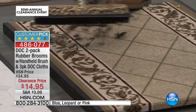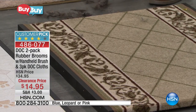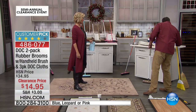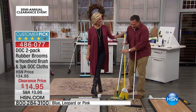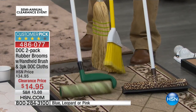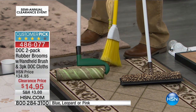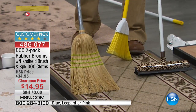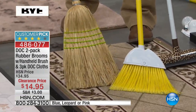In seconds you can reach for this instead of breaking out the vacuum and plugging it in. You can take out your rubber broom for the small jobs instead of pulling out those roller things — those are so expensive, you go through like 10 little sheets. It also revitalizes the carpet because it gets into the nap and brings it back. And look — with a regular broom on carpet, the bristles spread apart and wear down. If you use a straw broom on a hardwood floor, it could actually scratch the floor. Rubber is never going to do that.